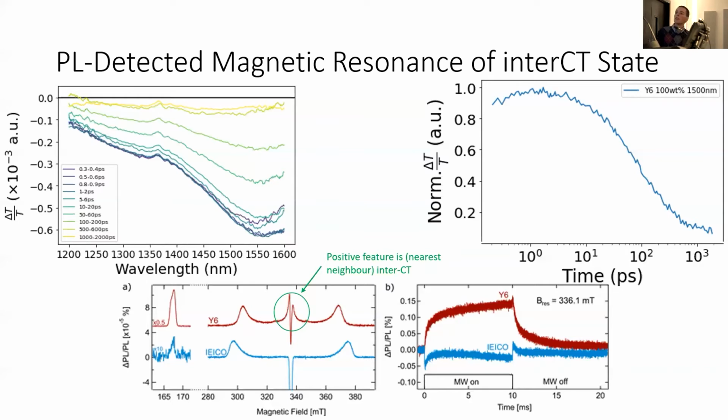So very definitely, we have an excited state which exists in the Y6 and not in the IEICO. And the kinetic here isn't particularly well resolved in the sub-picosecond region, but I think you can probably see it rises up a little bit here. So this species, we can say, is being formed completely by about 3 picoseconds.